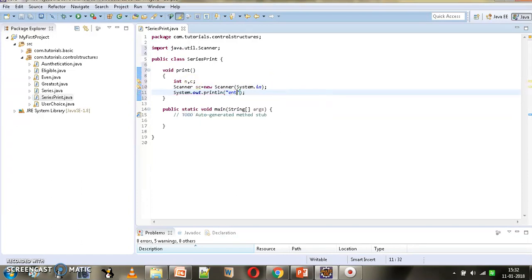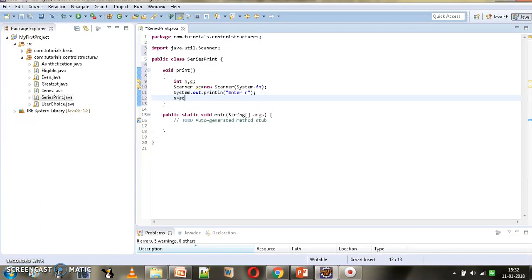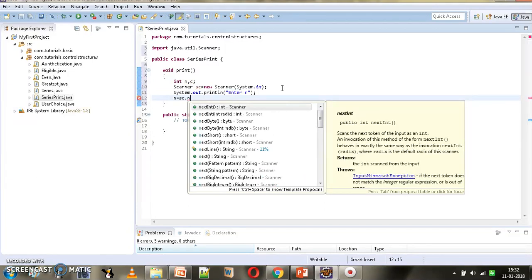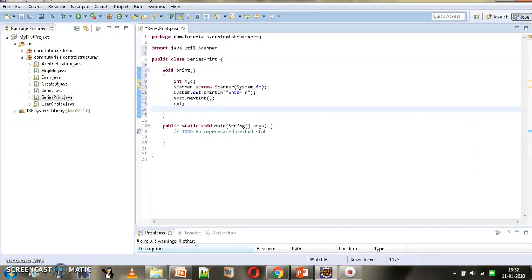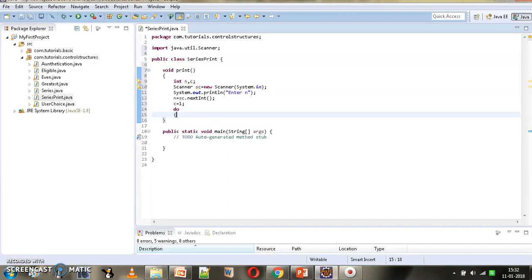Let's say enter n. And then we will read it in n. n equals sc.nextInt. And then here we will initialize first our counter outside the loop. We will initialize our counter with 1 and then we will put the do while loop.